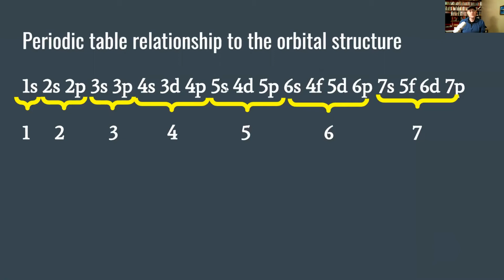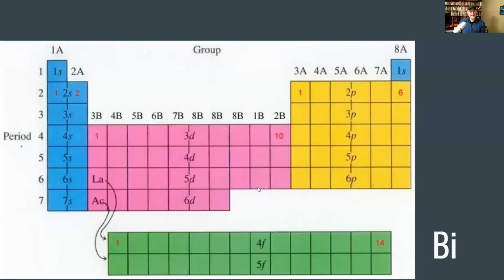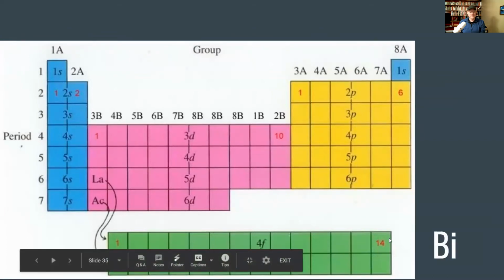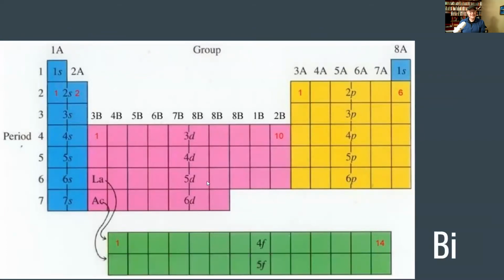Same thing with the fifth row. We have the 4d. You'll notice that it's always one energy level less than the row you are in for the d block. Once we hit the sixth row, that's when we hit the f block of elements, and you'll notice that it goes down to the 4f. The seventh row ends up being 5f. So this sequence follows exactly with this periodic table. For example, if we're looking at row 6, you'd start off with 6s2, then you would do 4f14, then 5d10, and then 6p6.